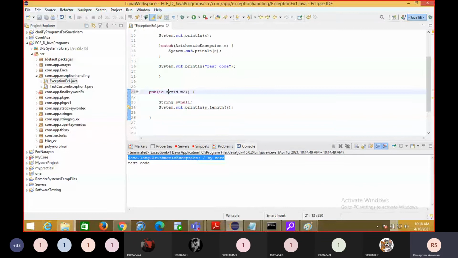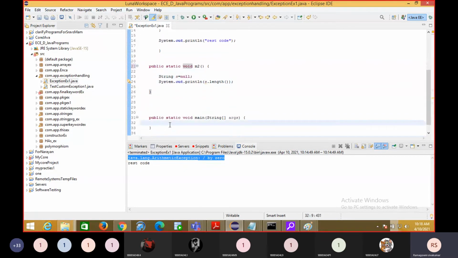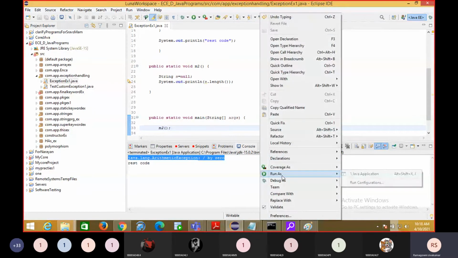So I can make it a static method, so that I need not create an object here. Directly I can call the method name m2. Class name, not method name. If it is the same class, I need not mention the class name also. So directly I call the m2 method. See here.